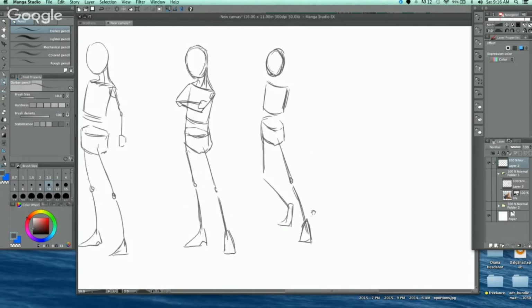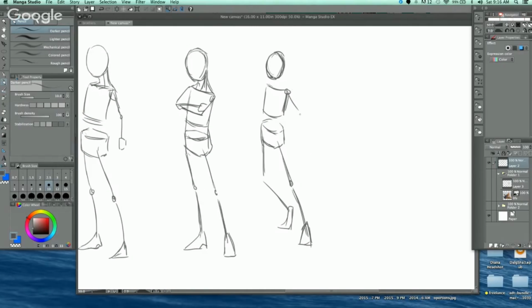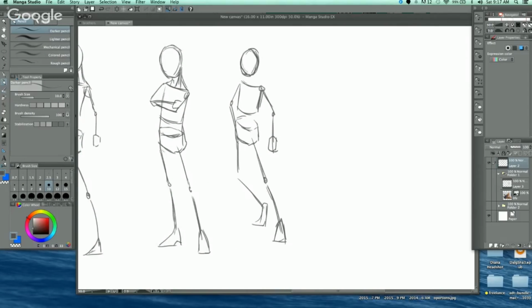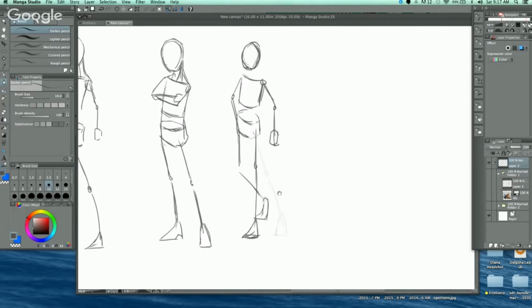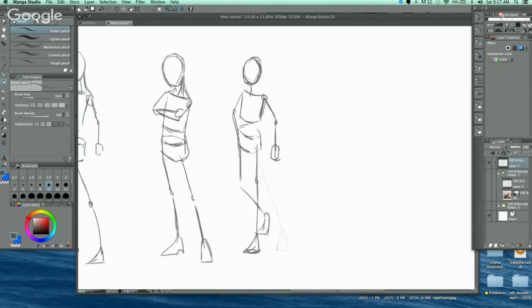And sometimes when you experiment, you fail, like this. I bent the knee in because I wanted it to feel like, okay, maybe one of his feet is on his tippy toes or something like that. And I can see it looks more like he's falling over. So I don't want to do something like that. Or I see that and I'm like, okay, well, I'll just alter it again and maybe I straighten his leg out. And now, even though it doesn't look like he's standing, it looks like a little bit of a walking pose, which will help me in the future.